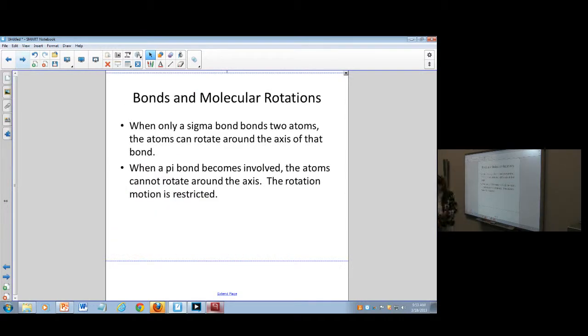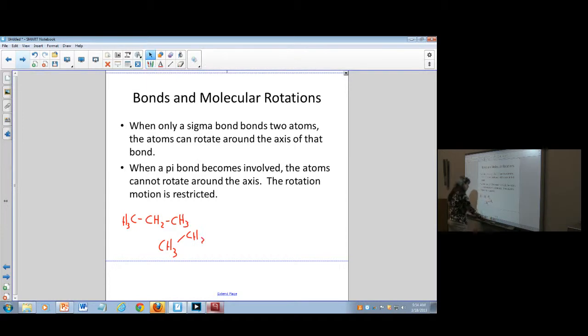All right, now I do want to point out one more thing about sigma bonds and pi bonds and how they limit rotation. But we're going to use carbon for just a minute. So let's assume, and I don't expect you to draw this, but let's assume we have a propane molecule. All right, looks like so, propane, like so. Now, if I was putting together a structure and I use my molecular model kit, I'm going to have an upward tilt this way towards my CH2.